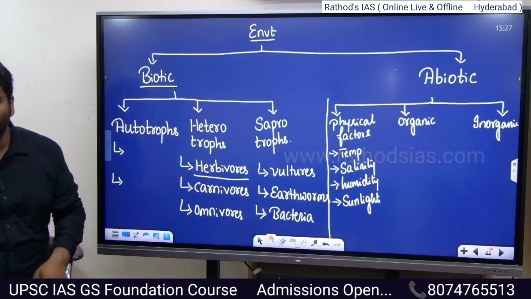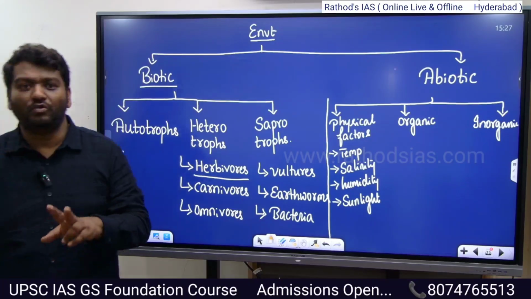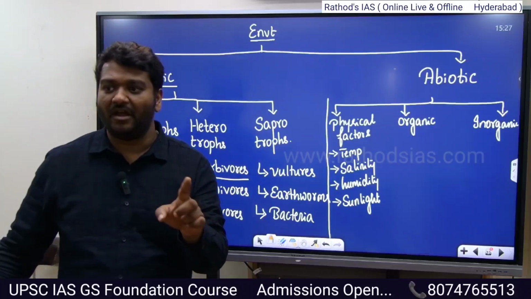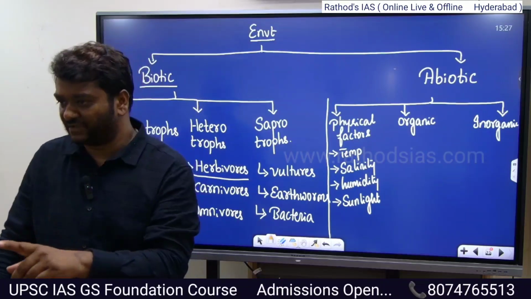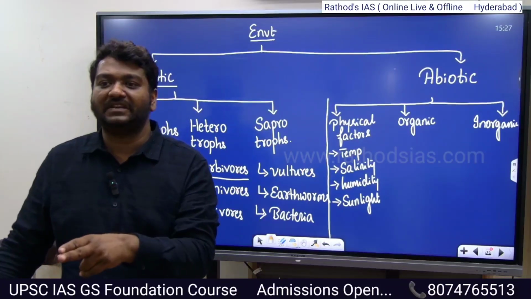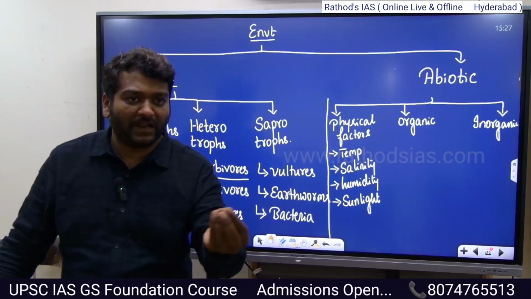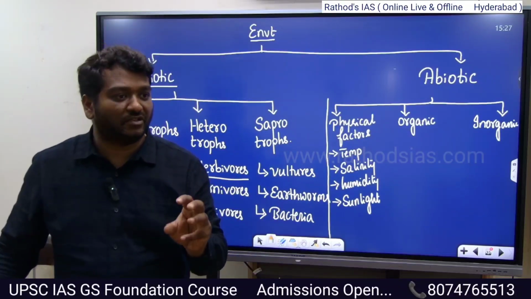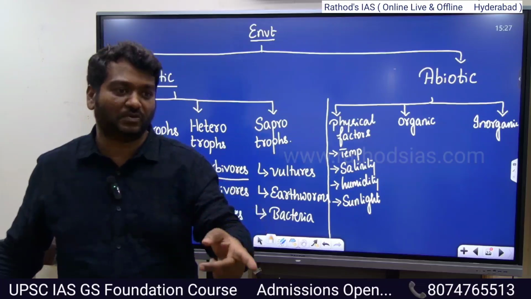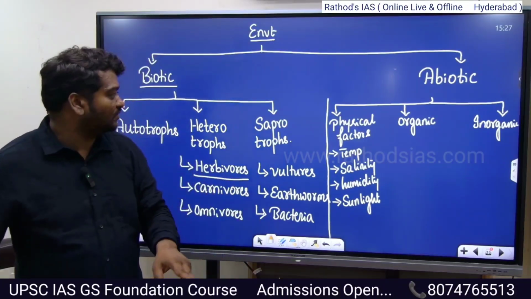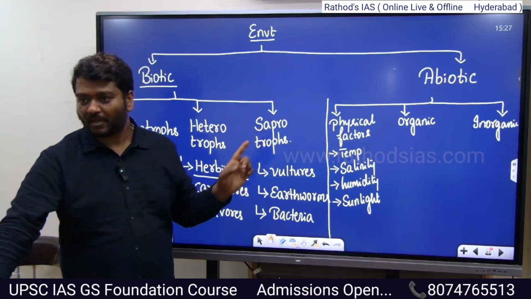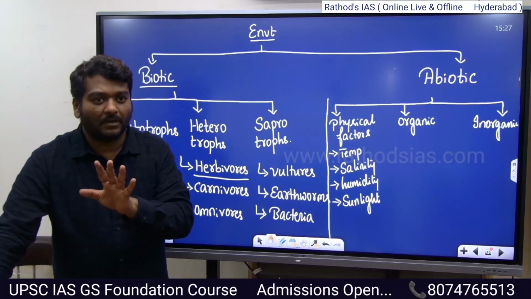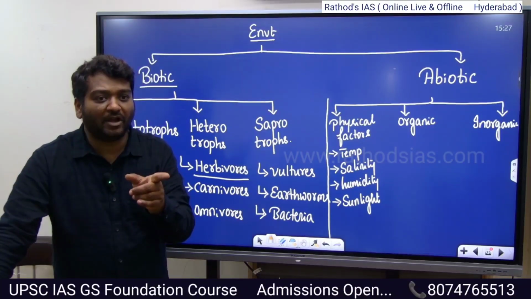Now think about it, guys. Two words I used. One is dead. Another one is decaying. Dead is animals or plants. Decaying basically means food, banana, leaves. If something falls down, those things must be decomposed. That is also called sapro. Sapro is not only dependent on dead. It is also dependent on decaying.